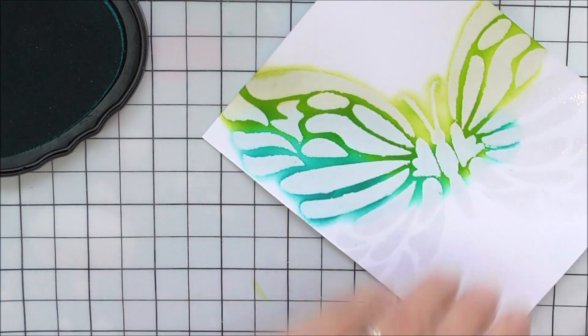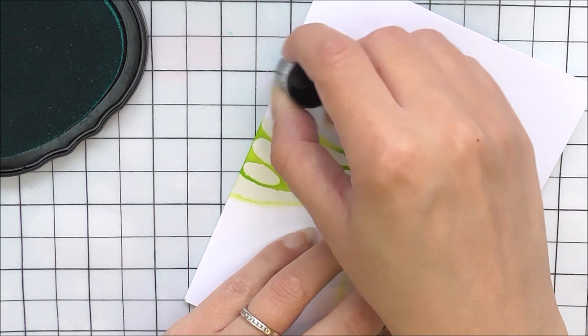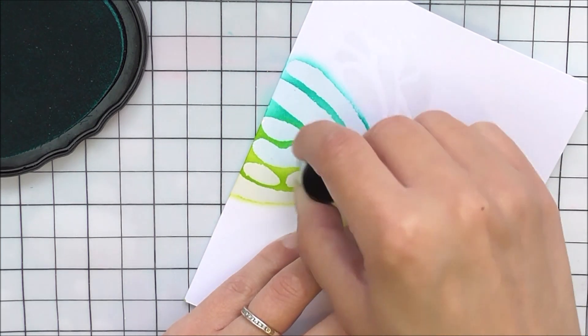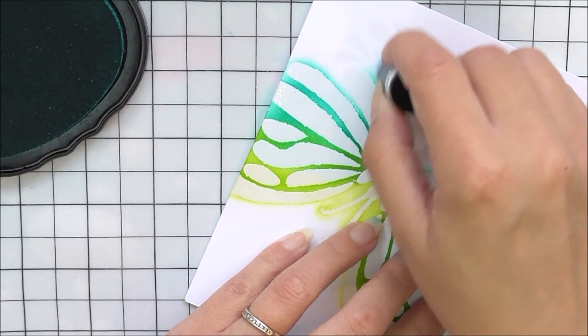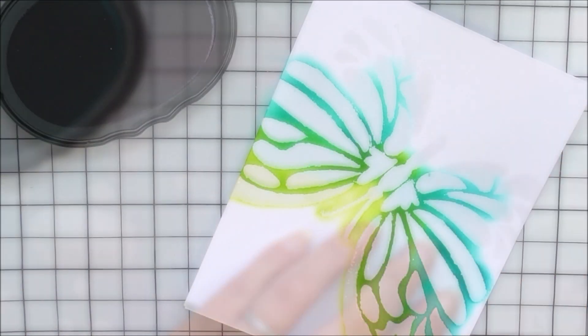As you can see, I'm doing exactly as I did with the green, and I'm just coloring my little butterfly in. I'm adding this and overlapping that green color, so I have then created another beautiful color within these two.